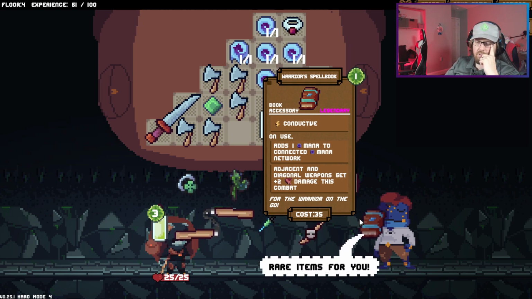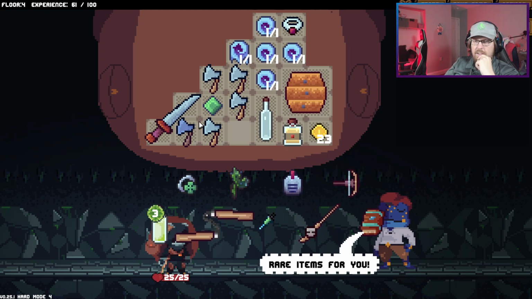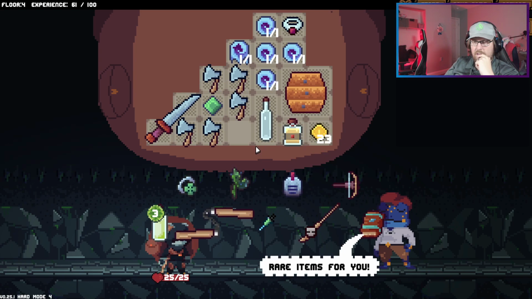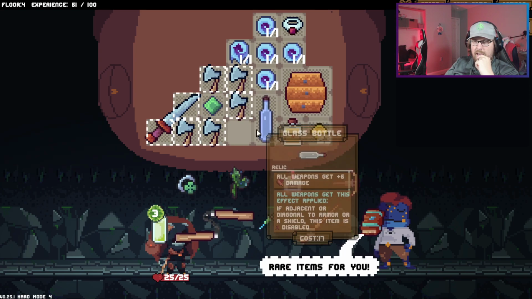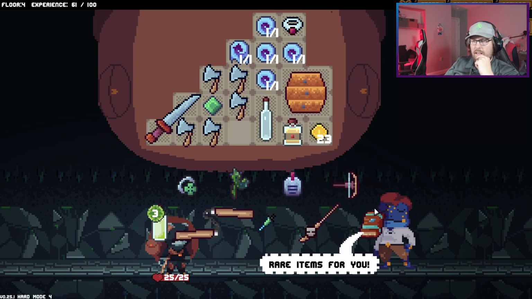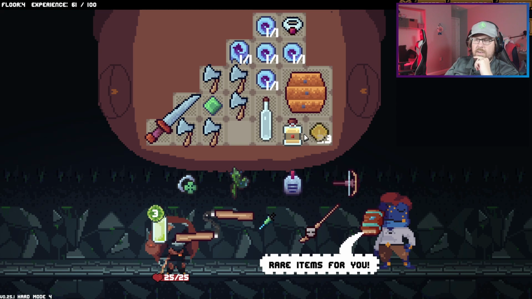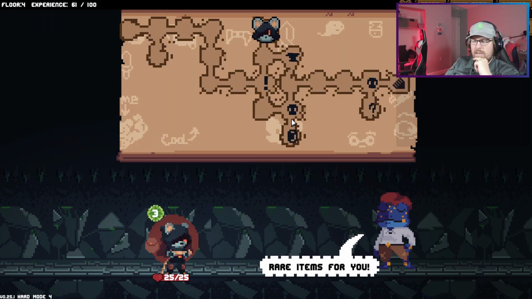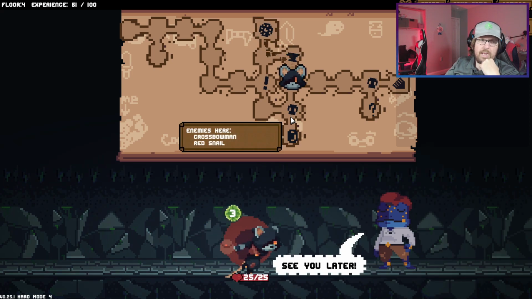It's basically 3 extra damage per use. And if we can center it around all these hatchets, which I think we can. Okay, so we can't afford it yet. We have to find a way to get it. Let's sell you, and we'll get some more money and then we'll come back.